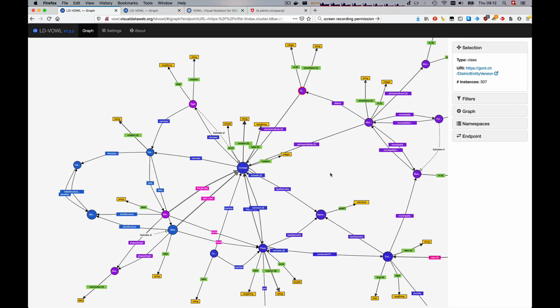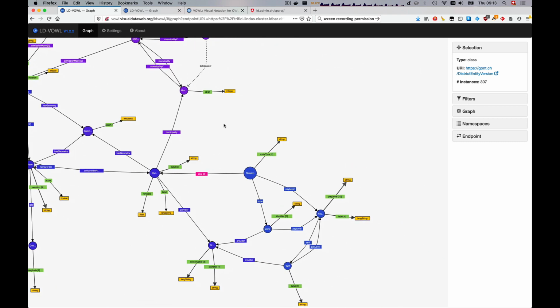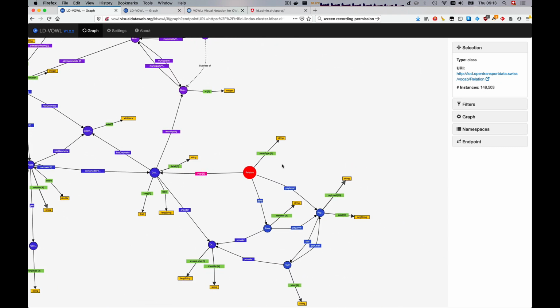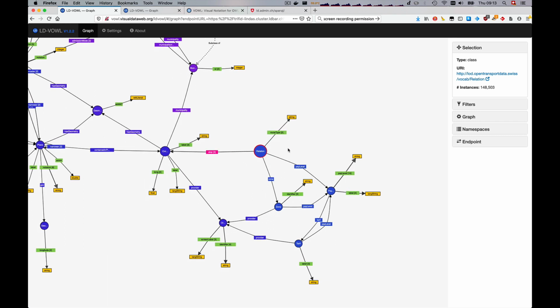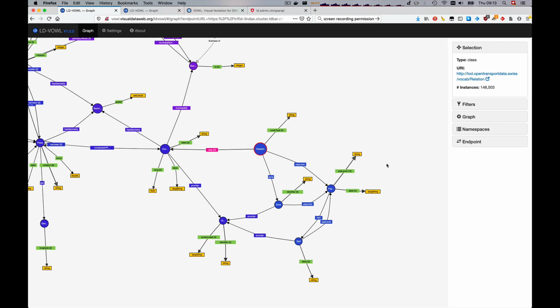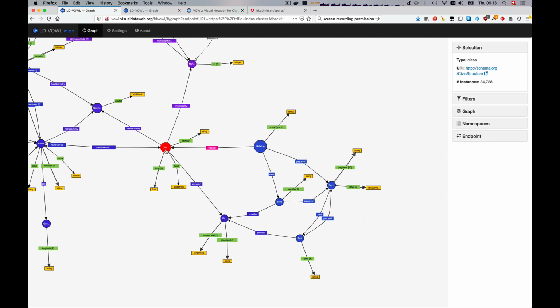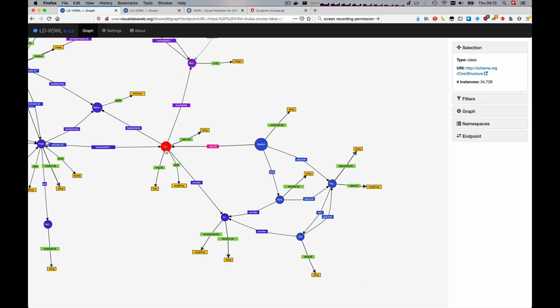So let's look at some other stuff. I don't want to go through everything, but something which is really cool is this one here. These are so-called relations. This is from the public transport provider in Switzerland, basically all the relations between two public transport stops. So it's like the edge between two stops. And this is a very new data set. We didn't really announce that much yet, but you can see that these relations seem to link to something which is called civic structure. This is the public transport stop itself. And the public transport stop is obviously in a municipality, like every transport stop can be assigned to a municipality.